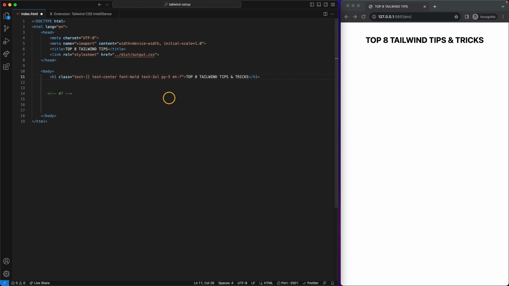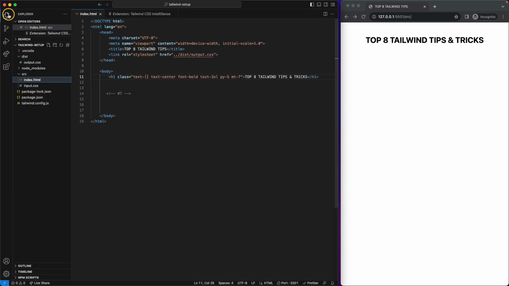You can say red, and this doesn't even work like this. Oh, because I have double quotes, that's why, sorry. So it does work, but no, it doesn't work like that. So you cannot even do it like this. I thought you could, but you cannot. But you could do it in a different way. You could go to your CSS file, define a variable there, and call it. But that's not the best way to do it.